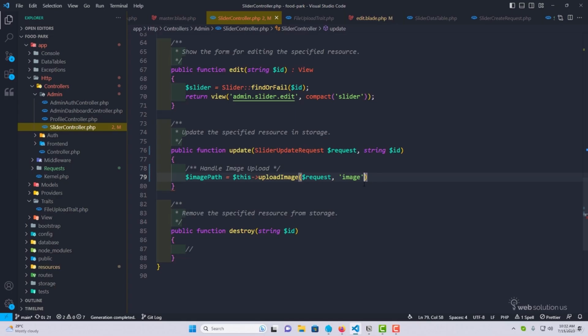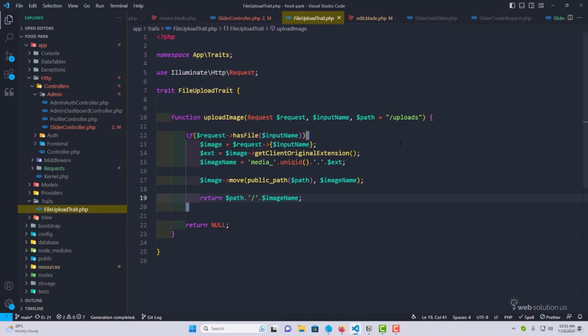So we don't need to add any new arguments here, but I want to add another argument which will take the old path of the image, right? When we select a new image, that means we are updating an image. So before updating, we'll be removing the previous image, and for that we need the previous image path, right? And we'll be passing the path directly inside our method.